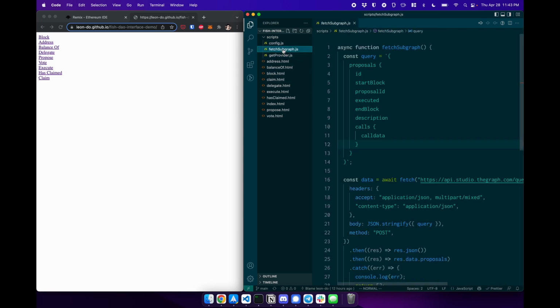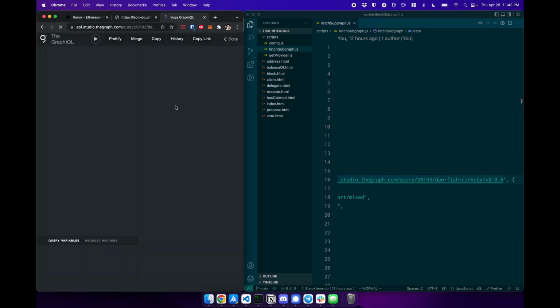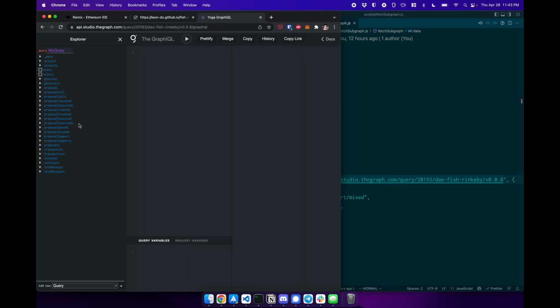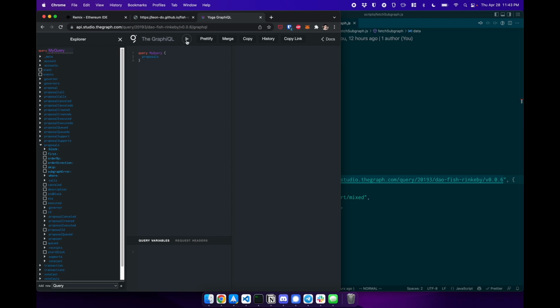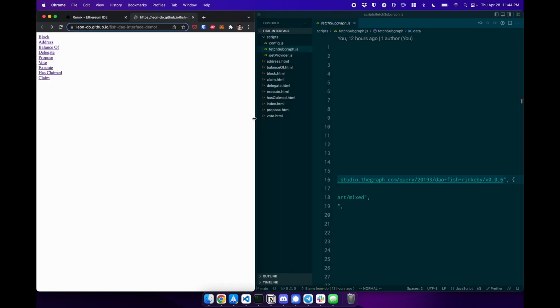Next, we have a subgraph, and the subgraph here is an example one deployed, used to get the state of the proposals. So on the right here, you can create your query. So for example, under proposals, I can create a bunch of queries, and these are the proposals submitted, and you can get more information here. So we're going to use that to get the state of the different proposals.